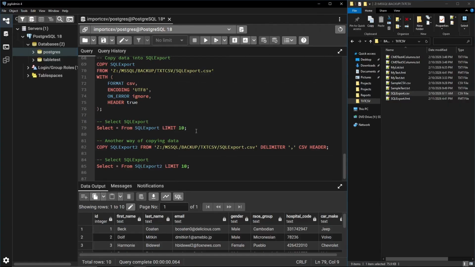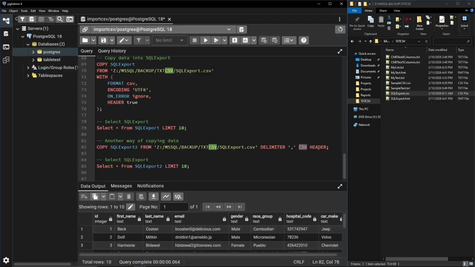Now I'm going to show you another way of doing the copy process. This is a bit shorter because you just have to specify COPY, the name of the table. FROM stays the same. You've got to say the full path, just like the previous one. But you don't have to use the WITH option. You just have to type DELIMITER and specify the delimiter. In this case, it's a comma.